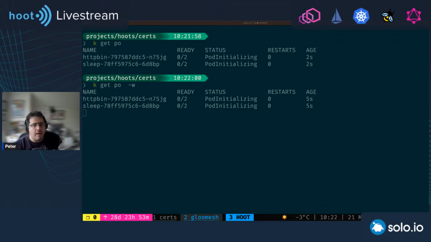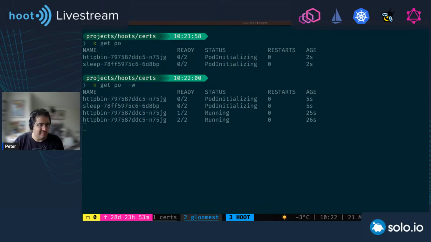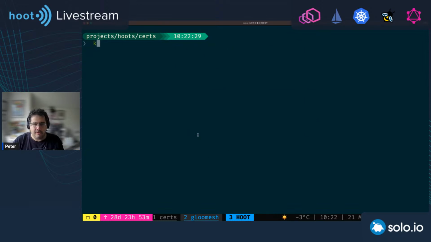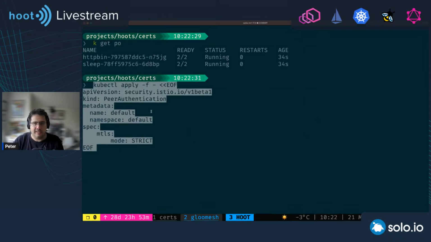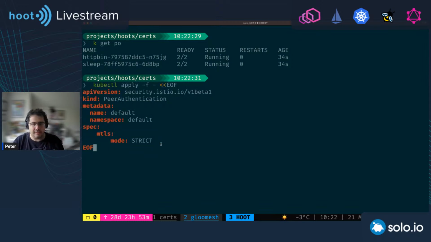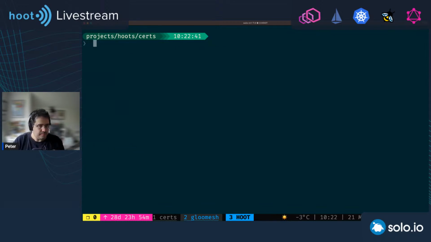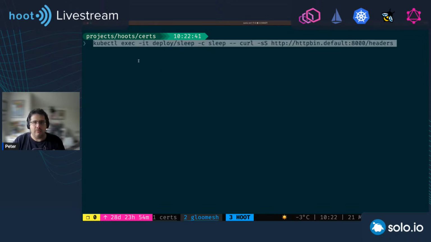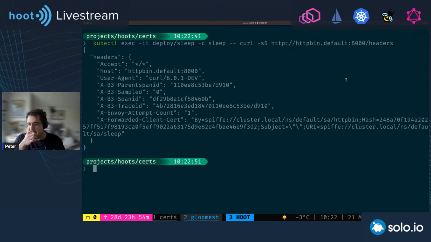And what I'll do next, once these come up, is I'll also deploy a peer authentication policy that's going to set the mTLS mode to strict. So that way, since we're going to be working with certificates, we'll know if something breaks right away, instead of looking at the details of the certificates. It's just much easier. All right, so we have both of them running. Just double check. Yep, and then I'm deploying the peer authentication that sets the mTLS mode to strict as opposed to permissive. And then to check that everything works, I will send a request from the sleep pod to the httpbin. So shouldn't be any issues here.